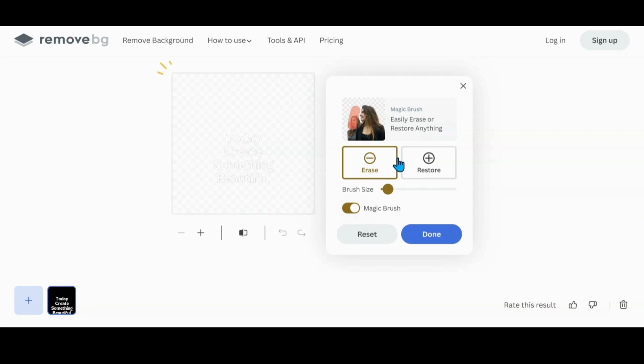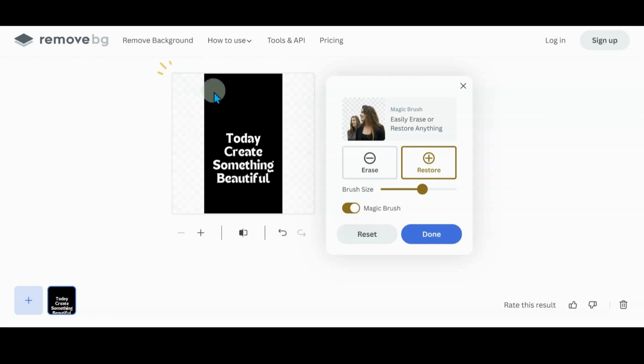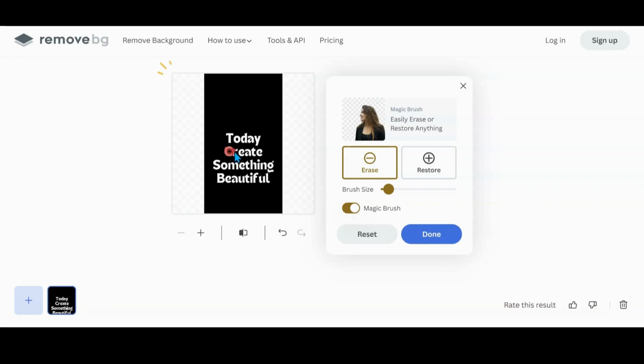So I'm going to go into Erase and Restore. I want to restore it. So let's make my brush size big so I can just grab this real quick. You want to restore this all the way to its full glory. I saw a little spot right there. It got it. And then I want to erase. So I want to take my little brush head down, and this is very intuitive, so you don't have to be really fancy with this. We're just going to do our words real quick.